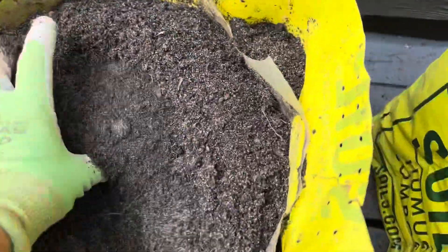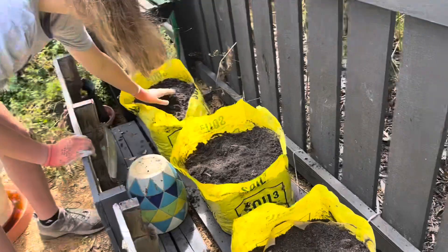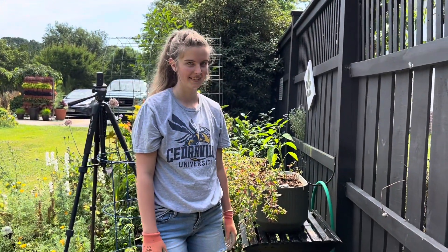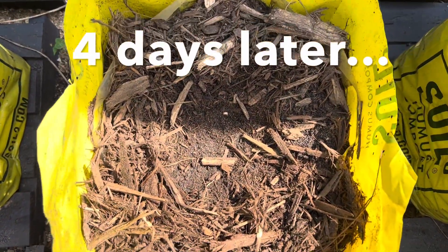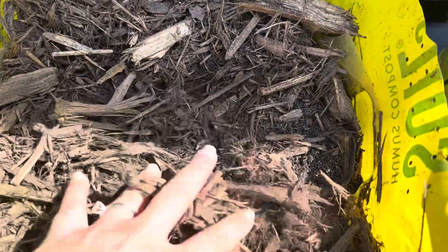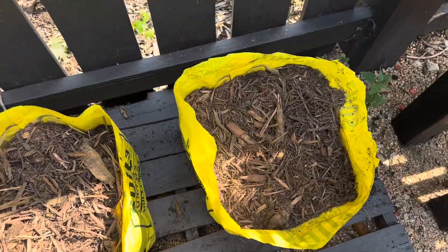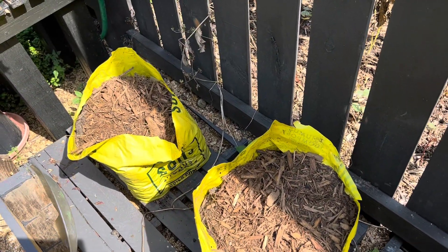Perfect — now cover these just like that. We did get an inch of rain yesterday, but these were already on your list of places to water, and you'll keep watering them. So here we are four days later, and you can see the seed is just starting to germinate. We also added just a light layer of triple shred hardwood mulch. I bet in under a week we will have the first leaves showing.